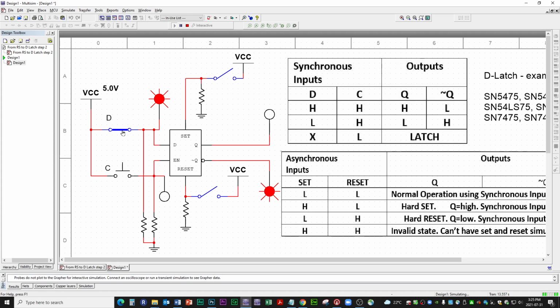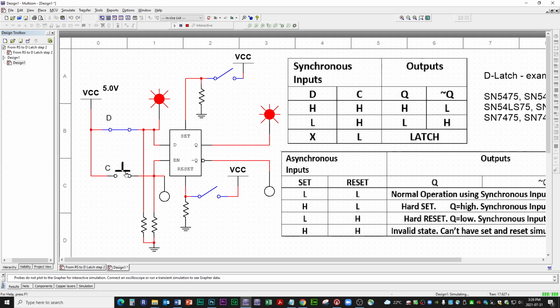All right. Let's see here. So we have this D high, and when the clock is going to be high, then the Q is supposed to be high. Well, let's give it a clock, and then when the clock goes back to low, it's going to stay that way, right? Okay, watch this one here. I'm going to press the button now. Cool. See, that thing just went high for a second, and then it remained low. It doesn't matter how many times I press it.